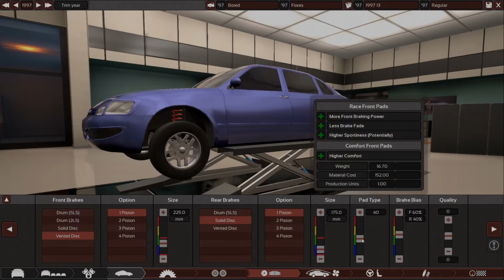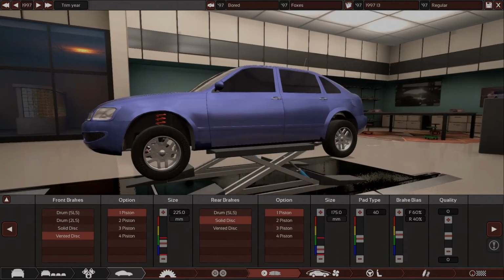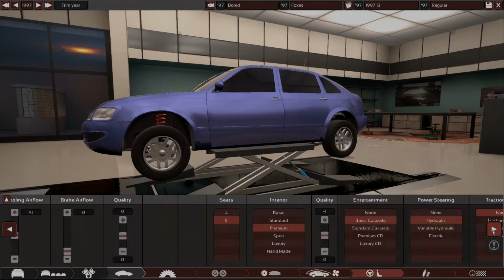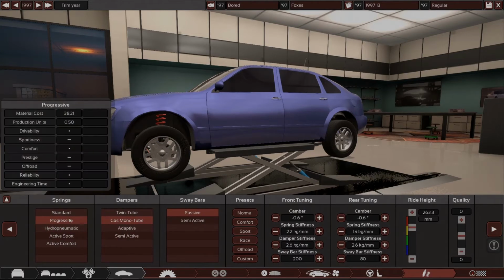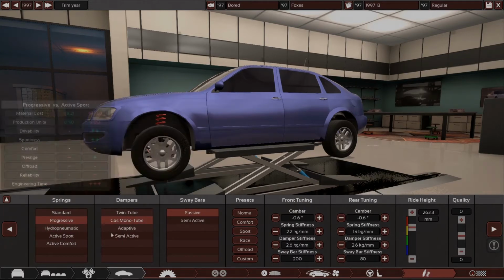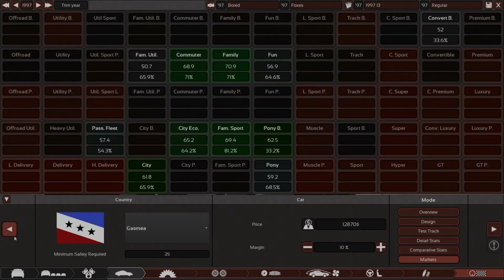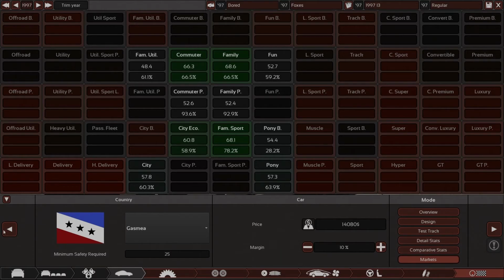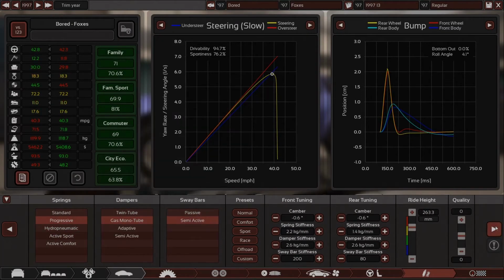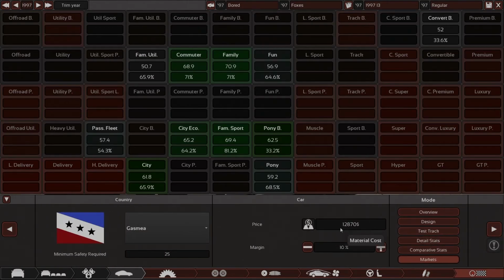I made a fairly major change here to the pad type. I made that 40, and I slightly increased the size of the front brakes, since I thought they wouldn't be large enough, especially in a sporty version. I also changed the suspension type to progressive and gas monotube. It didn't make any difference at all for the price. I'm not sure what's going on there, but if we look back, we'll see going to hybrid pneumatic will hike the price up by over 1,000. Going to semi-active sway bars, that will hike the price up, or so it seems. Yeah, there we go. Not a huge amount, but it did hike the price up.